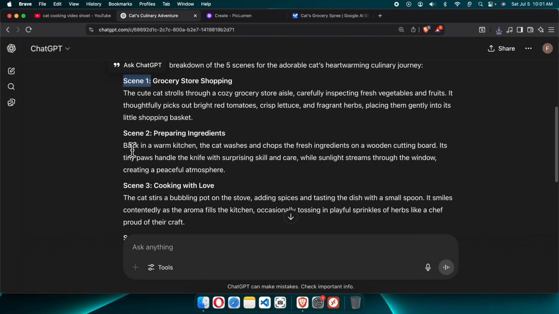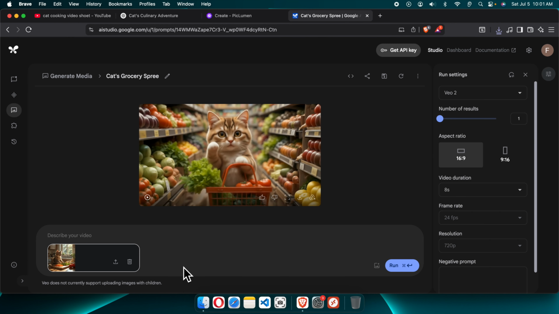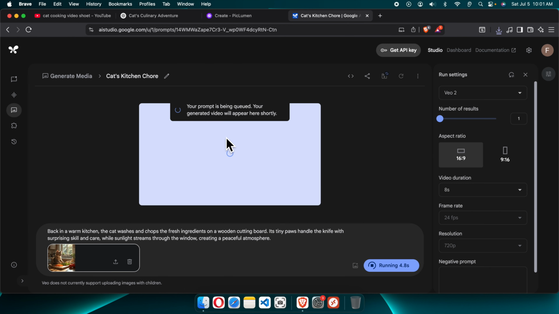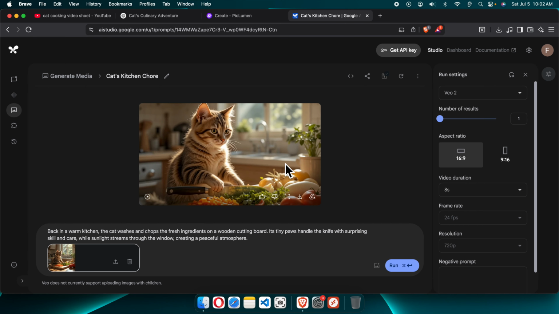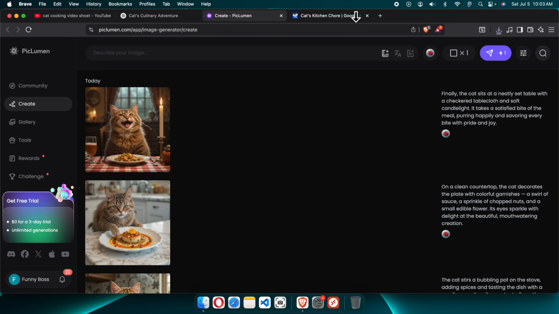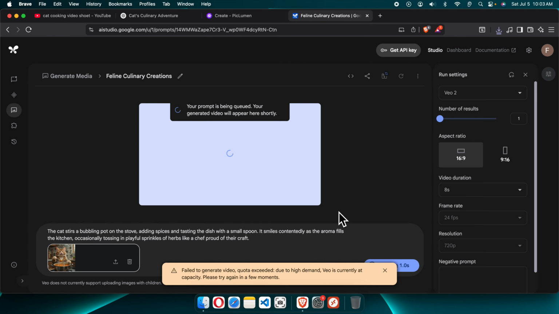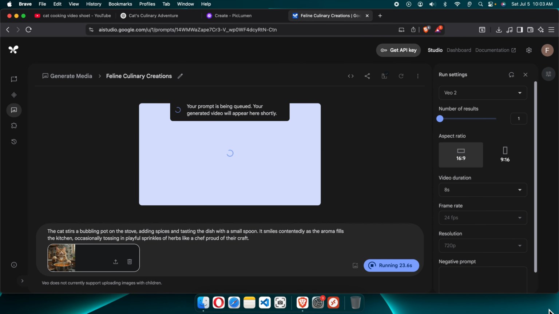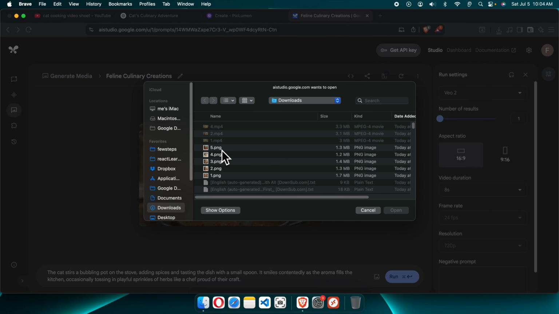I attach the second image, then I copy the prompt from the second ChatGPT generated prompt. Then I hit the run button, and here I see that it has started generating, and it will take time to generate the video. In the same way you have to repeat this. You need to generate all other videos the same way by using those clips.